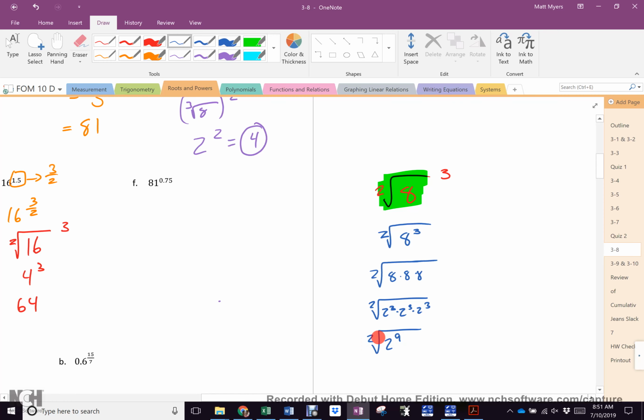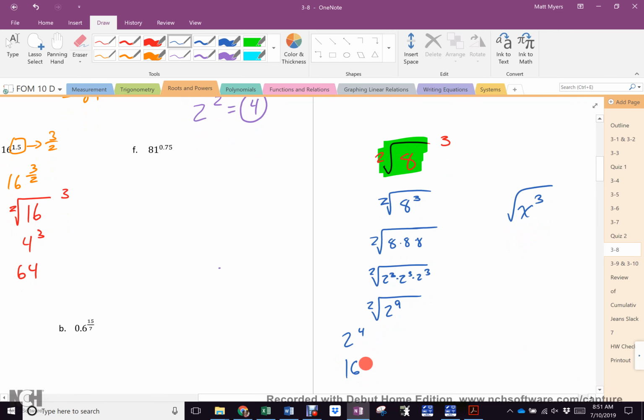No, because I'm taking out groups of 2. We did this yesterday when it was x cubed. I can take out 4 groups there, right? 2 to the 4th, which is, of course, 16, square root. What did I leave under there? 1 single 2. That's how you do it if it's not perfect. The 3 can come under there, and then you can work it out.